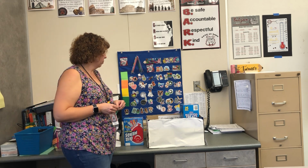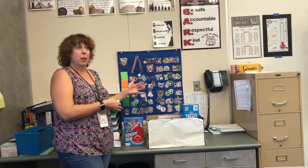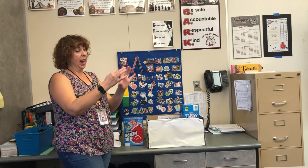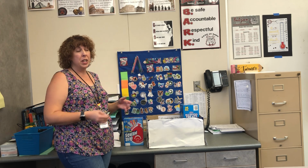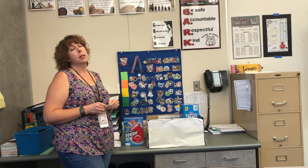And so how do you display that? Do you actually have a sticker or something they see and can choose, or is it kind of at random? It's kind of at random. When I was teaching in elementary school, I had fancy passes and things. I haven't used those here. That's a good idea. I should probably do that, so they see something visual, and they can purchase that pass and trade it in like a homework pass or something.